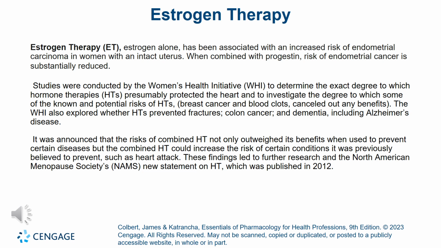The WHI also explored whether hormone therapies prevented fractures, colon cancer, and dementia, including Alzheimer's disease. It was announced that the risk of combined hormone therapy not only outweighed its benefits when used to prevent certain diseases, but the combined hormone therapy could increase the risk of certain conditions it was previously believed to prevent, such as heart attack. These findings led to further research, and the North American Menopause Society's new statement on hormone therapy, which was published in 2012. I'll discuss the most recent guidelines on the next slide.